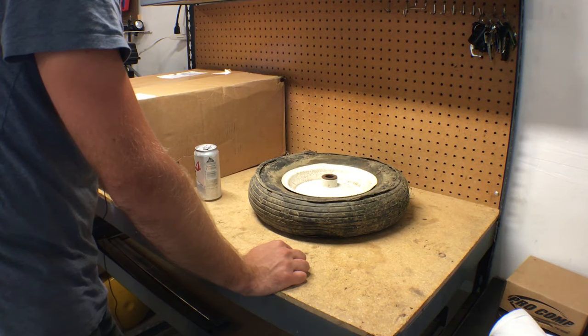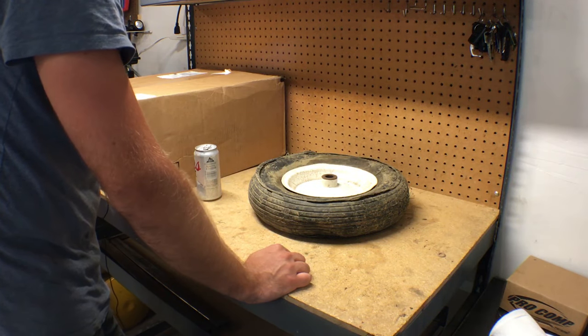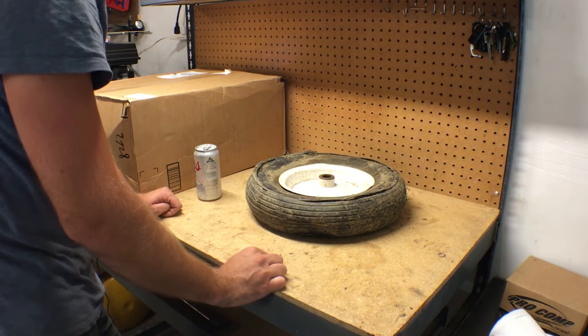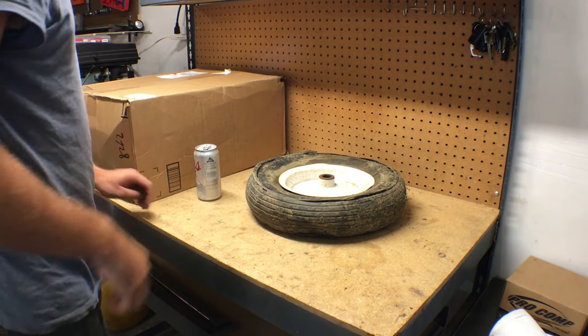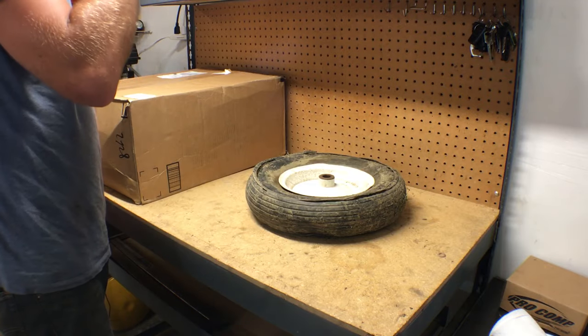Ran those for a little bit, and then I stepped on one of the valve stems, popped that, went out and bought another one for like $25. And that lasted 6 months. It didn't last the winter. I tried to use it the other day and it was flat. So I said, screw it. I went to Amazon and bought some for $40 a pop. They're solid. They're supposed to be.